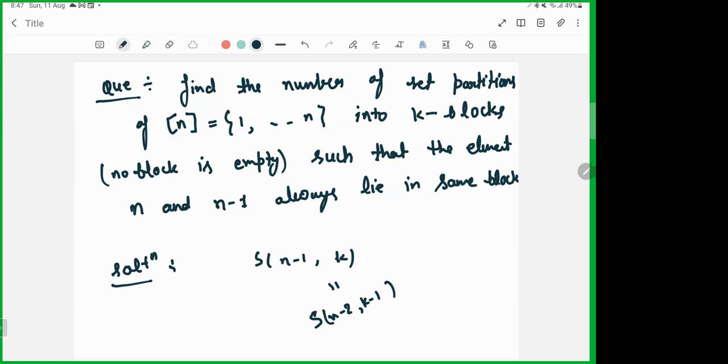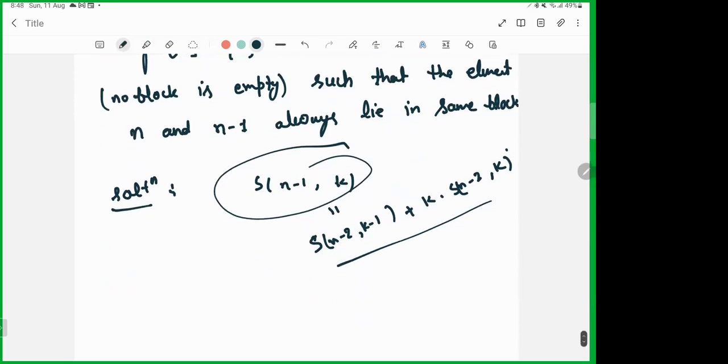So that means they will be contained in some block. So there is a k choice for that block. So that will be k into S(n-2, k) blocks. Whether these two things are the same, I have to check. Can you see whether these two things are the same? For my computation, this is the answer. For your one, this is the answer. You are saying, Sir, this is the same thing.